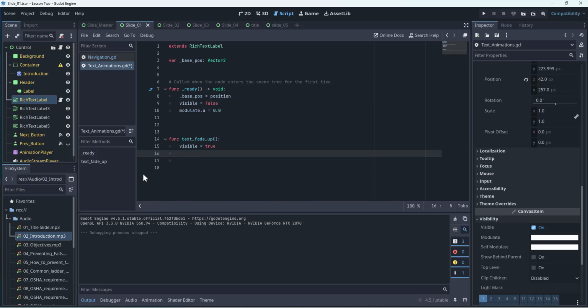Well, actually, the modulate is already 0. Let's just leave that visible true, and to show you how we call on it through the animation layer.